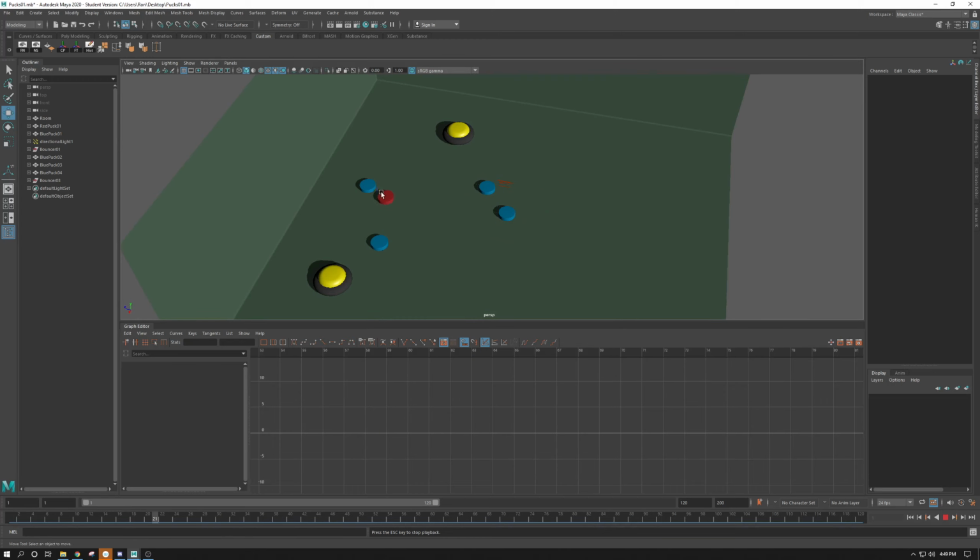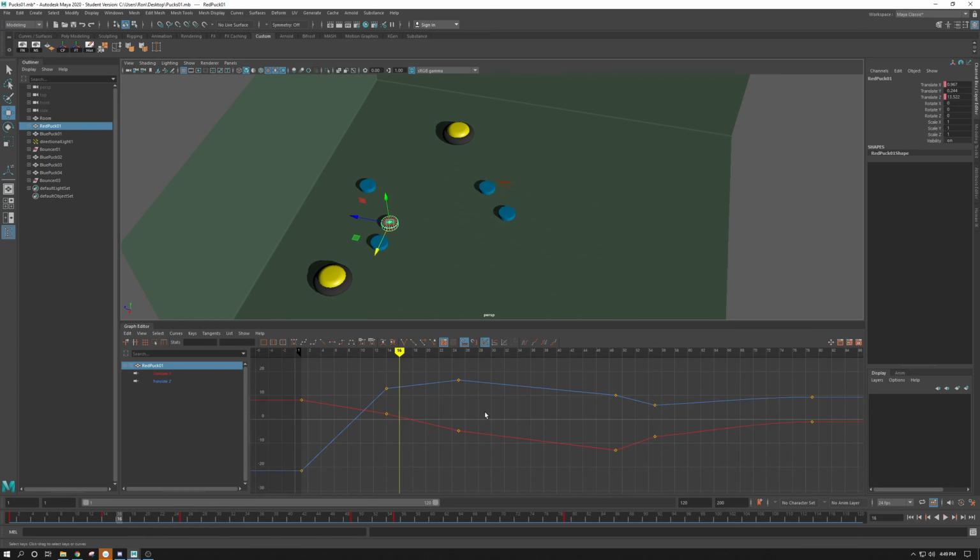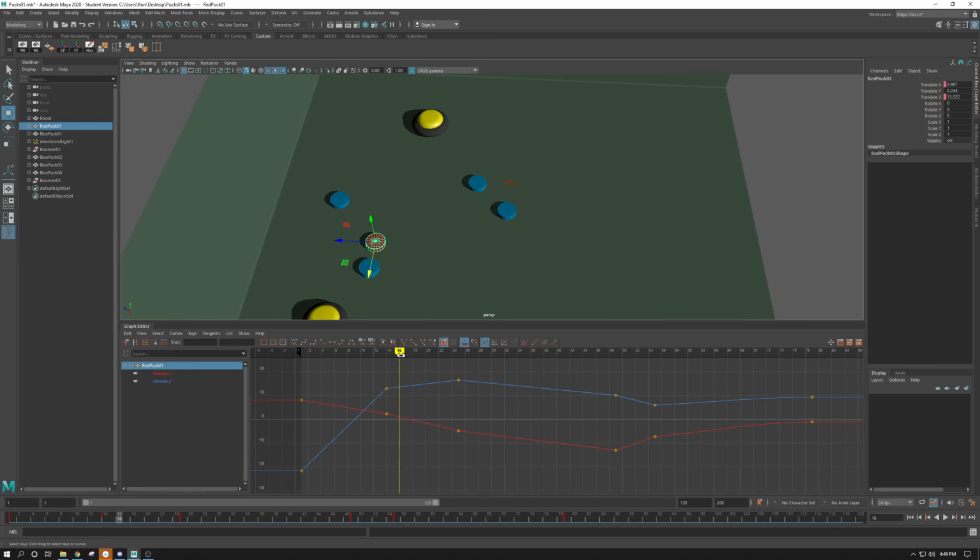So like I said, it comes in, it gets there faster, and then it gets speed off of that bumper, and then it's going to ease to a stop. So now that is, like I said, the pass that I really recommend that you get to before you even bother to touch the blue ones. Don't even touch the blue ones until you've gotten to that point, because you don't know. Like I said, you saw me moving those keyframes around, so it was hitting these blue ones in different places. If you spend a bunch of time animating the blue one first, and then you come back and change the timing on the red one, then it's more work. It's not a whole bunch of work. You definitely can do it. You just want to try to avoid that as much as possible.